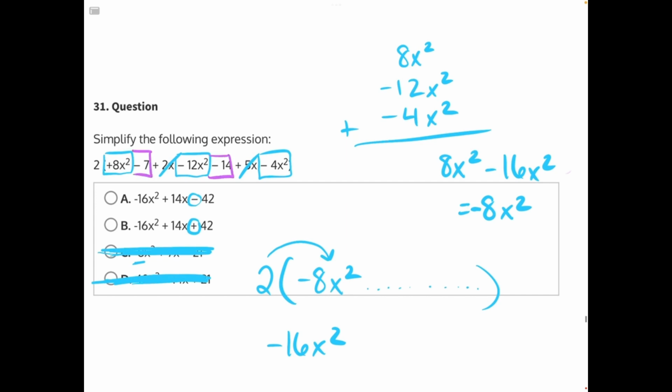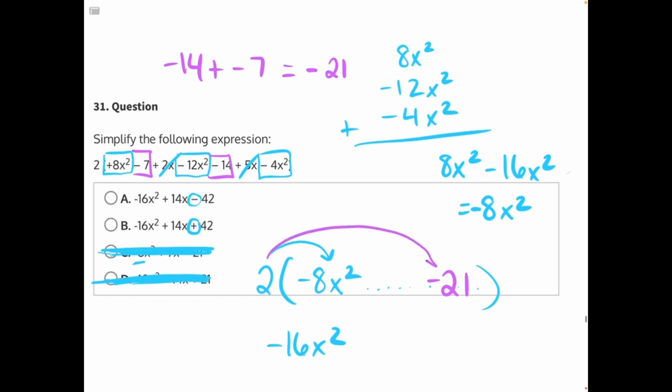So here we are combining negative 14 plus negative 7. Adding two negative numbers together is just like regular addition, but it will stay negative. So 7 plus 14 gives us 21. It stays negative. So at the end of our simplified expression, we would have a negative 21. And then our final step would be to multiply it by 2.